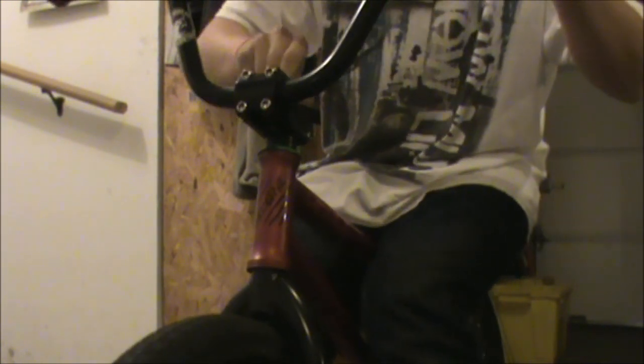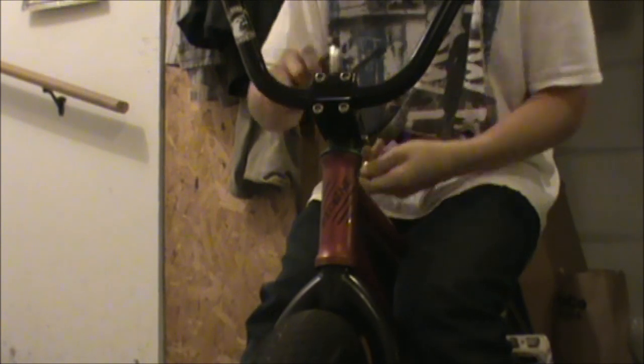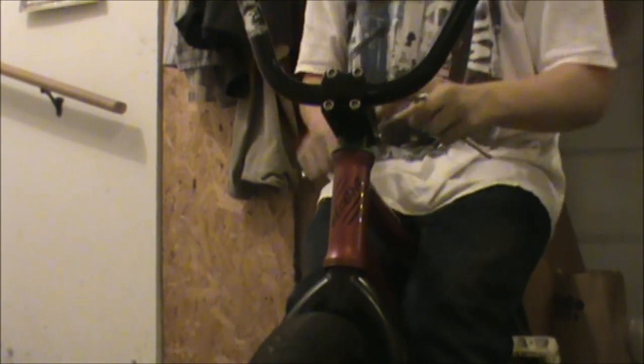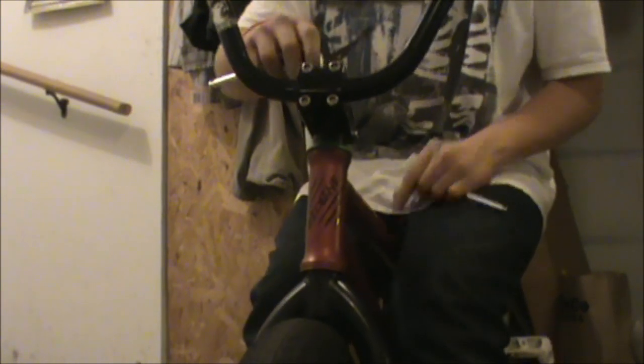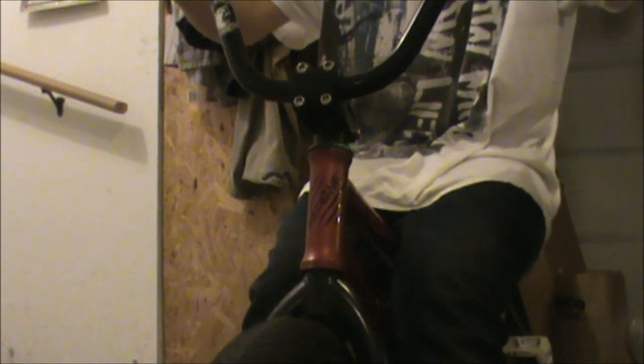you're going to want to start tightening the top a little bit each time. This is where bars help, because you can push and pull on your bars to make sure there's no play, because doing it with just a stem sucks. So just keep tightening it. After you get it tight with your fingers, keep going a tiny bit and push and pull on your bars, keeping your front wheel straight, to see how much play there is. Based on that, tighten it just a tiny bit more each time and keep feeling it. You want to get it just perfect.